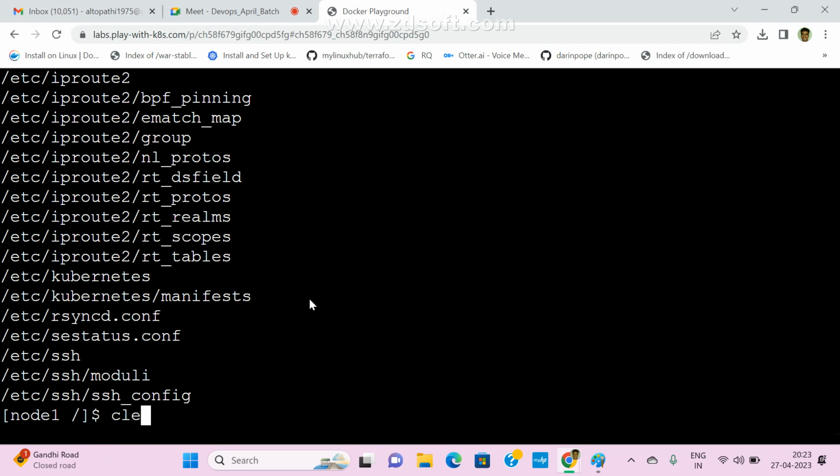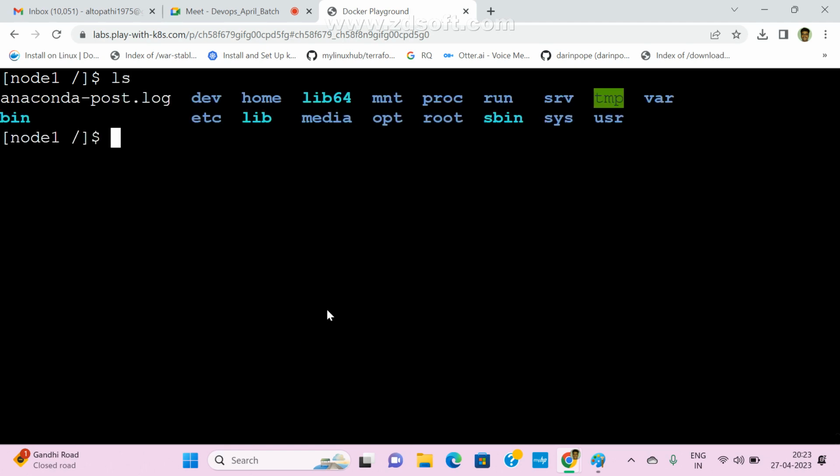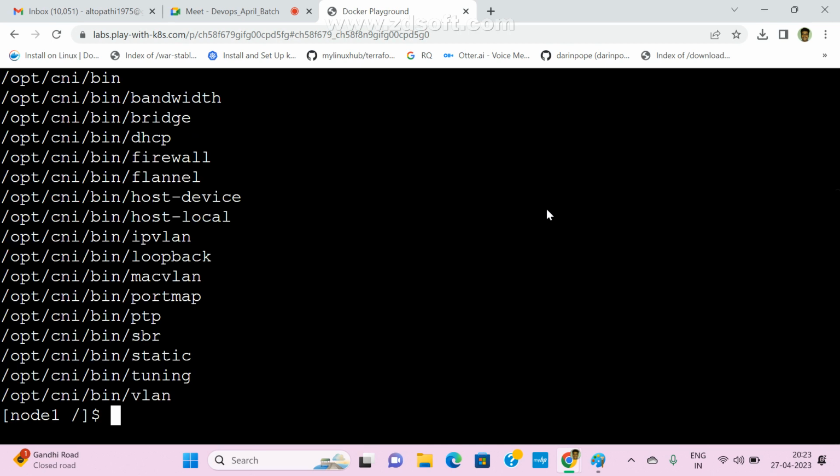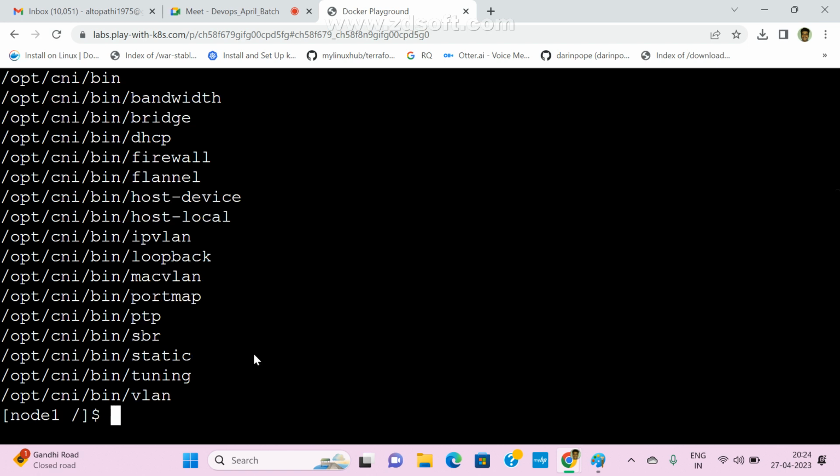Just now I gave only the directory name. Now let me check OPT. In OPT, do we have any files or directories? Find space OPT. See here, these are the default files and directories available. Wherever you want to search, we can give that specific directory name.